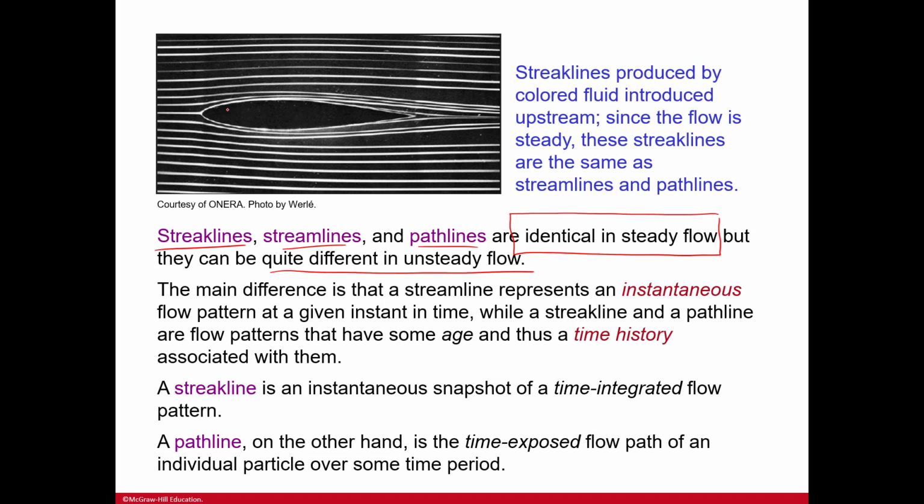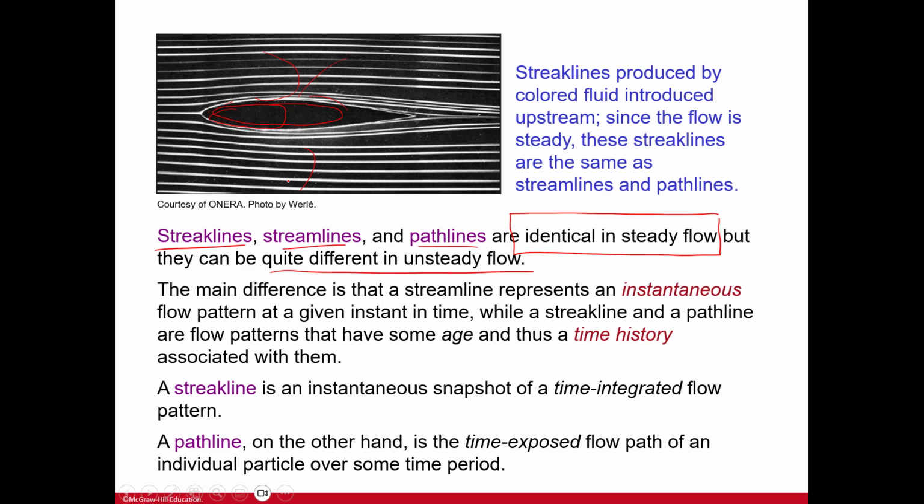And so when we have a steady flow, say we have, does it say what this is? No. So this is something here, right? It's an object. Something is right here. And so we have those streamlines, those streak lines, those pathlines, things like that. And they're all going to be identical because it's a steady flow. It's just something in the way, right? So if you inject a colored dye, it's going to follow all of those because it's a steady flow. But if you have an unsteady flow, they're going to be all over the place, right? They can be all over. They can be going this way and that way and that way.